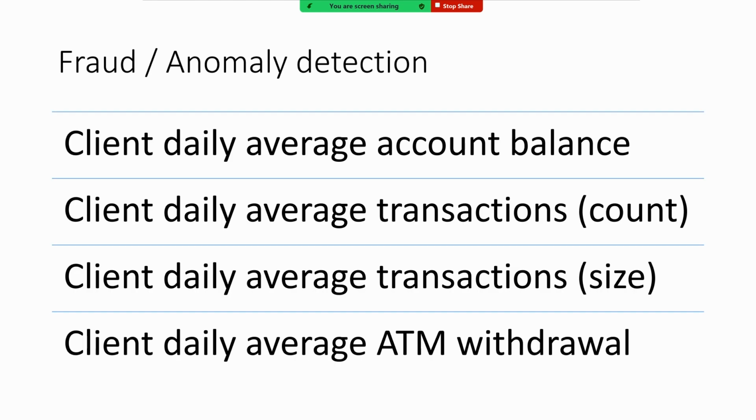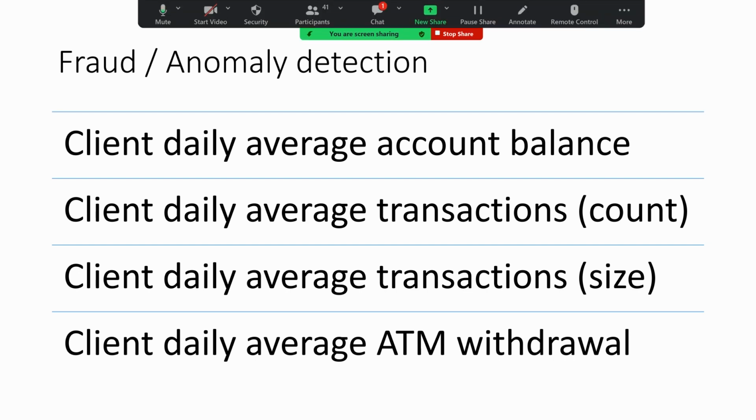One of the problems, the problem that we're going to talk about next, is the fraud and anomaly detection problem. So again, banking example: if my card gets hacked, if my account gets hacked, if my application gets hacked, how do I know what the baseline number is? What I really want is a sense of what my average account balances are, what my daily transactions are like.